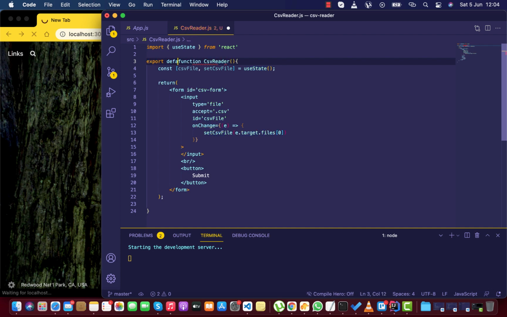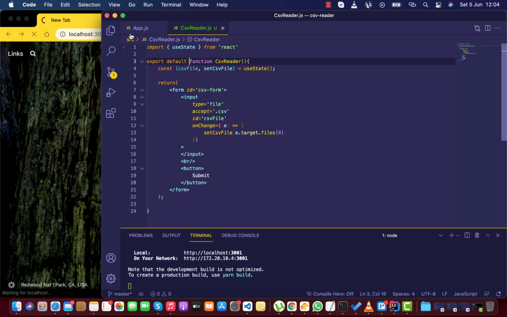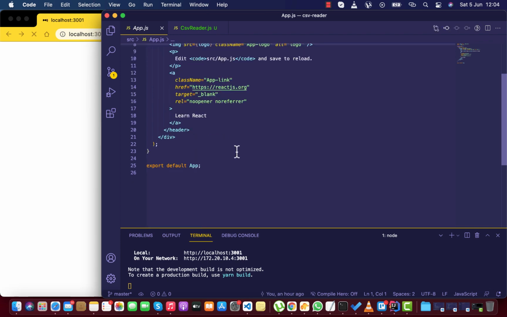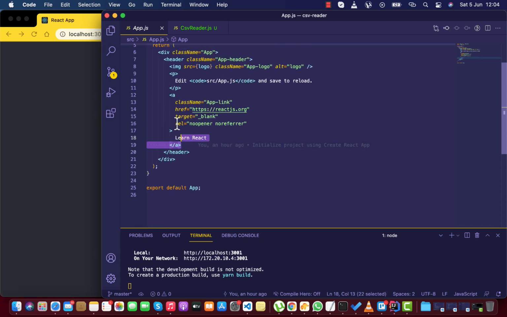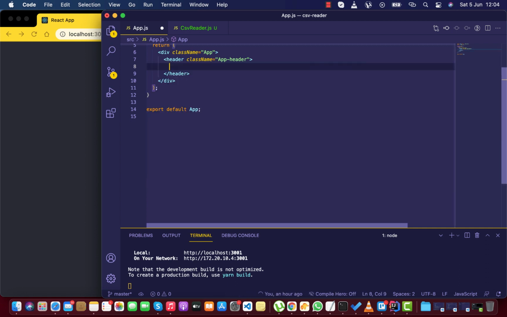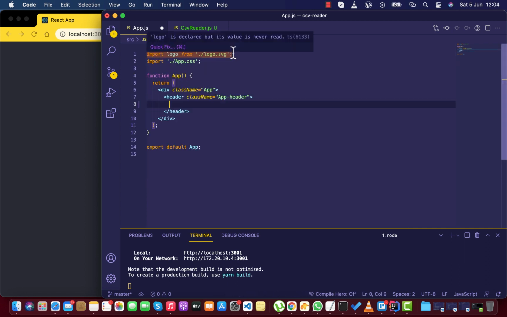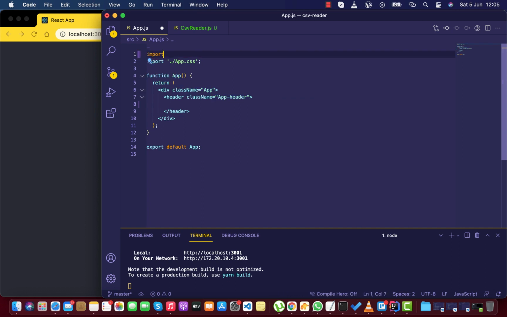So export default function. So inside of my App.js, I want to take away this information here and instead have the CSV reader there. So let me import CSVReader from ./CSVReader, and here simply bring in CSVReader and save.